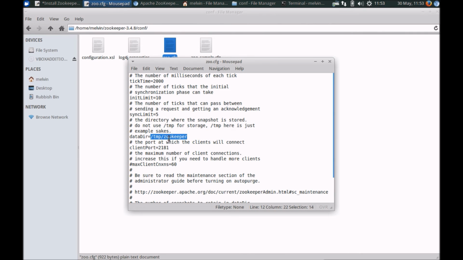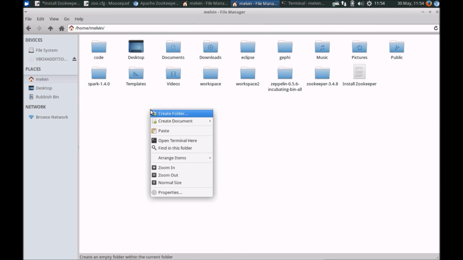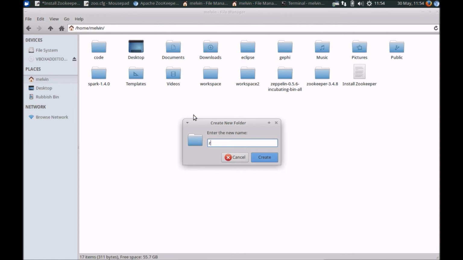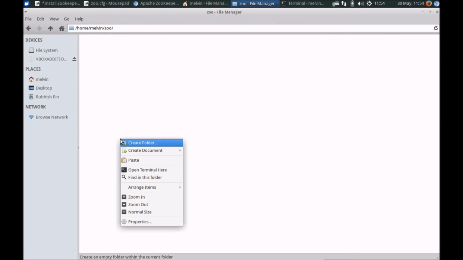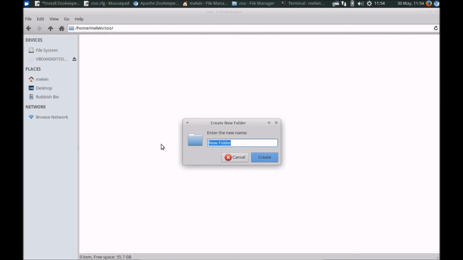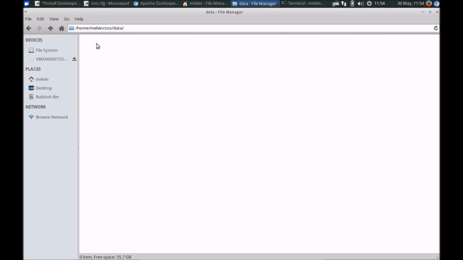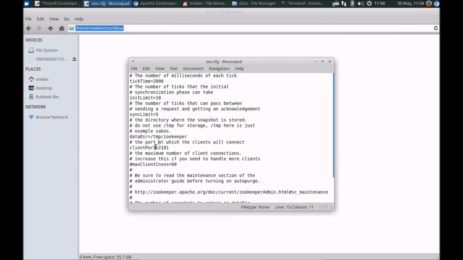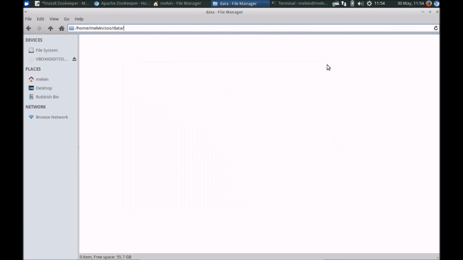The only thing we'll change is setting up a folder where we need to save all the data, a temporary folder for all the data. So keeping it very simple, I'll go back to my home folder and I'll create a folder called zoo. Within that, I'm creating another folder. Let's call it data. And that's the folder we are going to use. So here, change that over to point to the newly created folder. Feel free to change the folder to what works best for you. And that should be it.